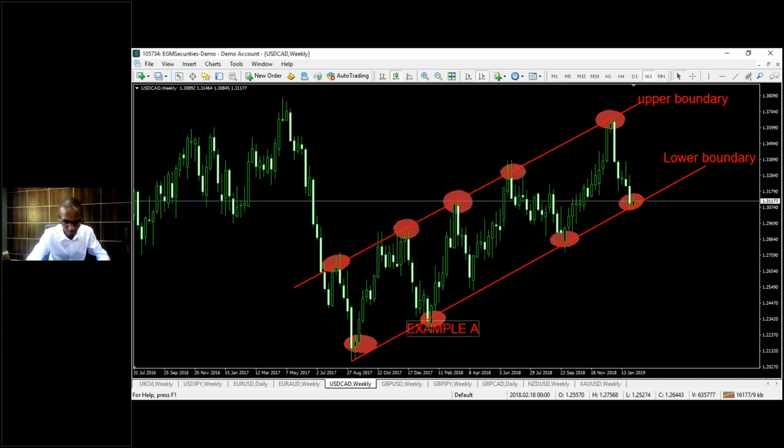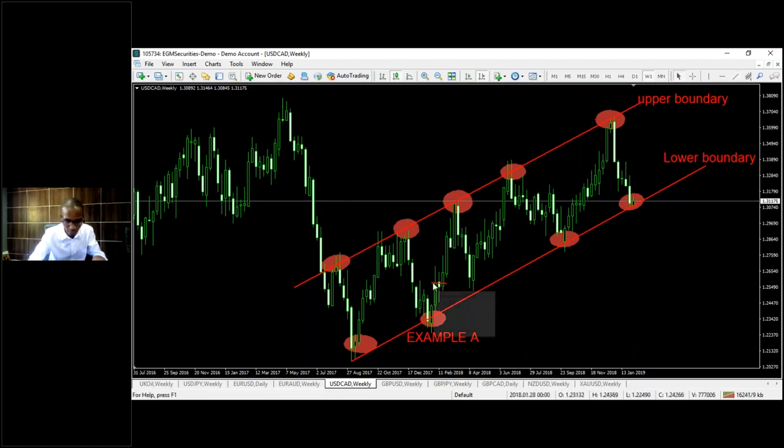Using our example A at this ellipse, we find that there is a bullish candlestick that I'm pointing the cursor at, showing the rejection, or that the sentiment of the market is about to change. But you realize that this candlestick was not really a reversal candlestick, as in the examples of reversal candlesticks we look for in price action. But it happened at the lower boundary of the price channel. And what followed after that is another even stronger bullish candlestick that I'm just going to highlight.